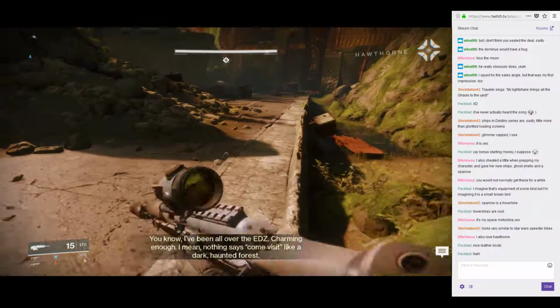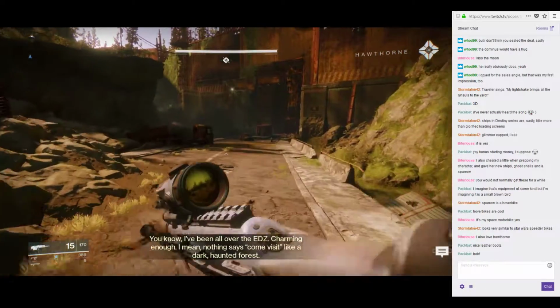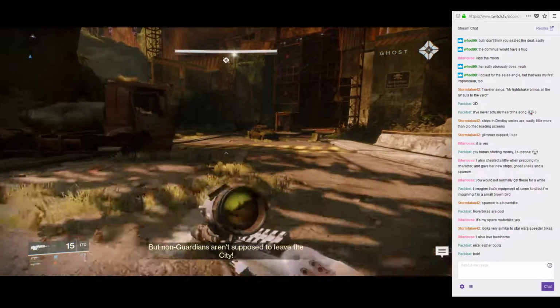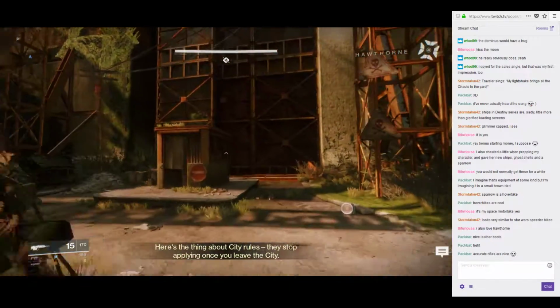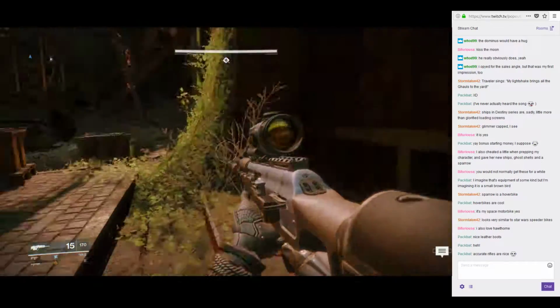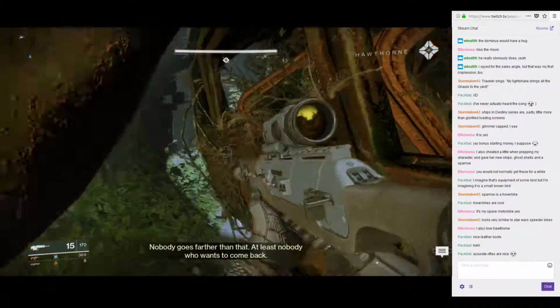You know, I've been all over the EDC. Charming enough. I mean, nothing says come visit, like a dark haunted forest. But non-Guardians aren't supposed to leave the city. Here's the thing about city rules. They stop applying once you leave the city. Nobody goes farther than that. At least nobody who wants to come back.